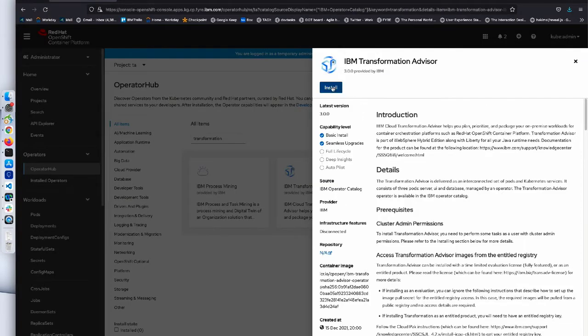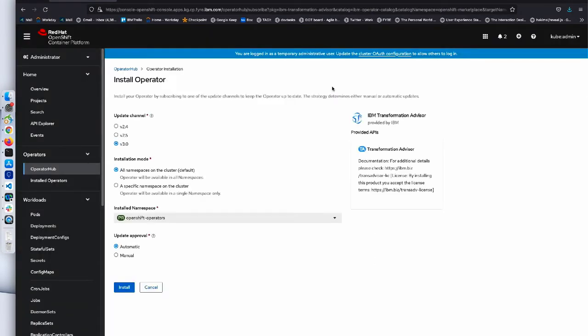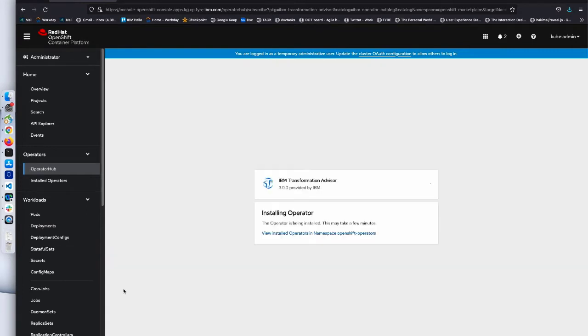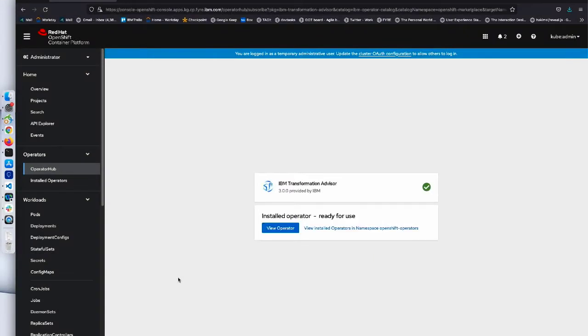And I'm going to click Install. So on the Install Operator page, I see the update channel is set to 3.0 as I expect. And the installation mode I'm selecting is all namespaces. So this is going to be a cluster-wide install. And I'm going to click Install there.